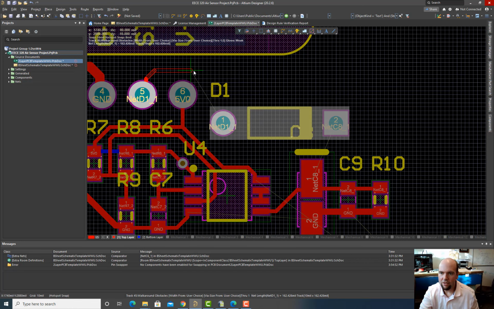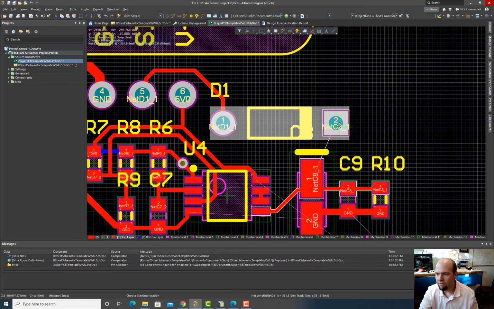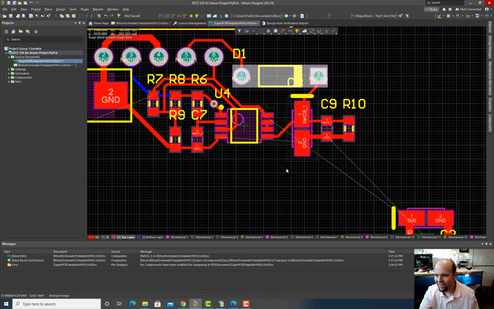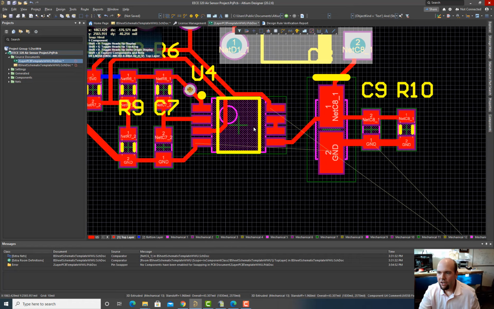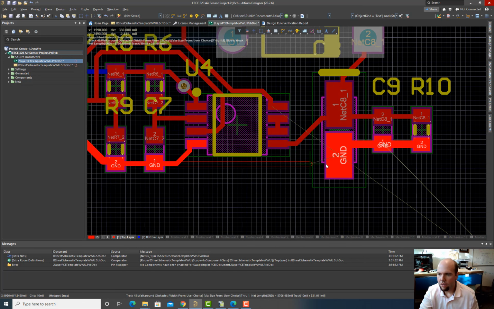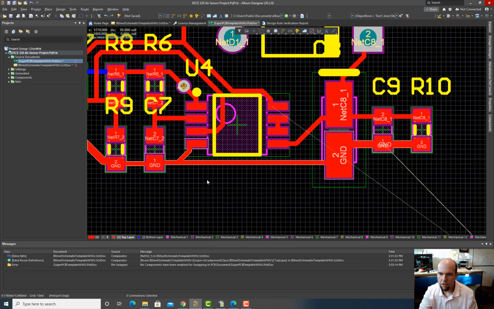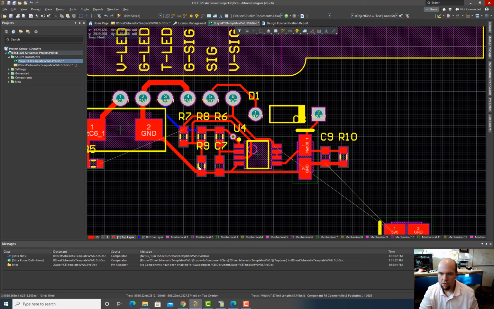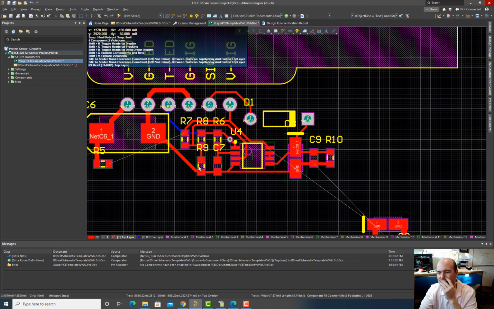And that happens sometimes. Sometimes you'll see connections that seem obvious only after you've done it. And then we can just run the ground straight across. Still have some powers that will have to be connected. That's okay.